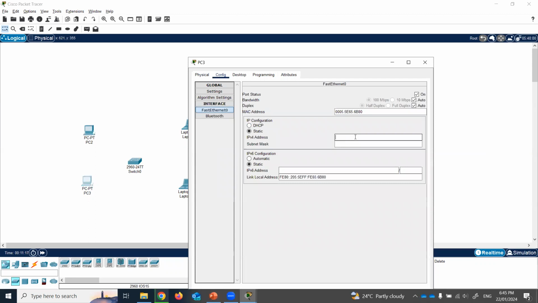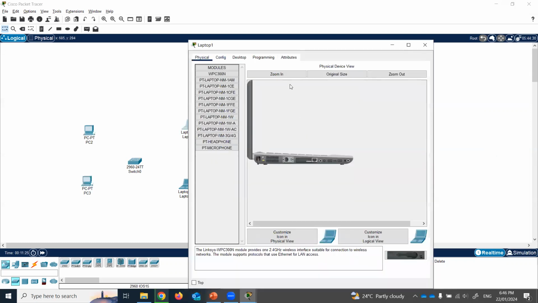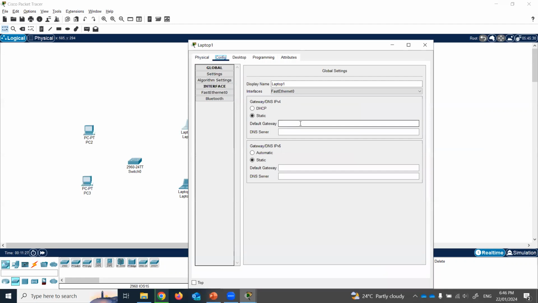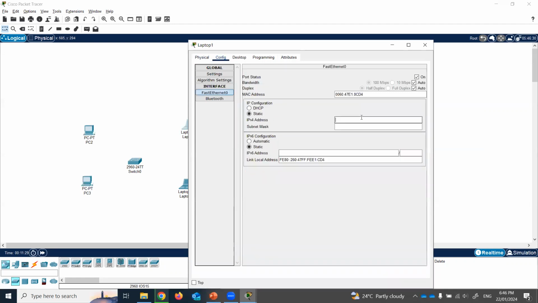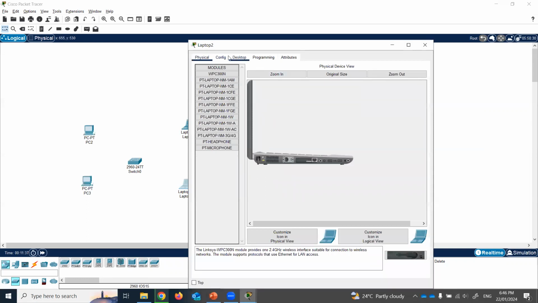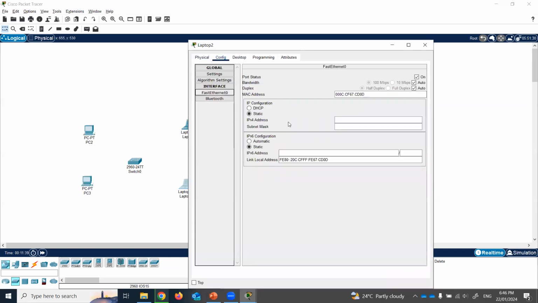At the Ethernet part, 192.168.102. Should be a unique IP address, no duplicates. Same thing here. Config, fast Ethernet, 192.168.103. And the last one, 192.168.104.